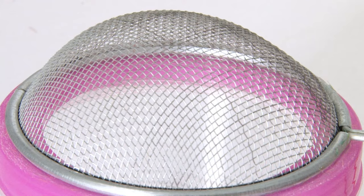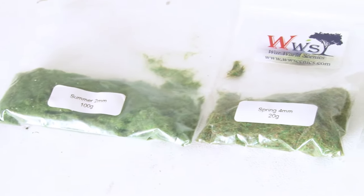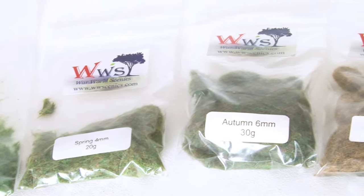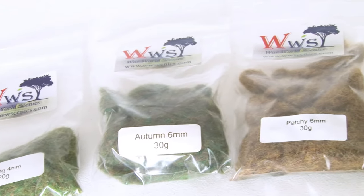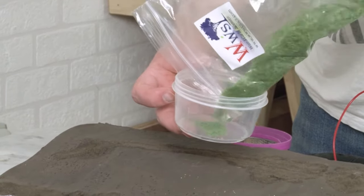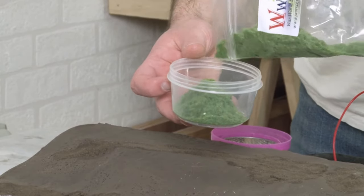The static grass I'm using is from the WWS range, which I believe is also rebranded as Pico Static Grass too. I've got a selection of different lengths here, ranging from 2mm right through to 6mm, and also a few different colours as well, which will give us some variation. I like to start off with the shortest layer first, so here you can see I'm adding the 2mm summer grass to the container.